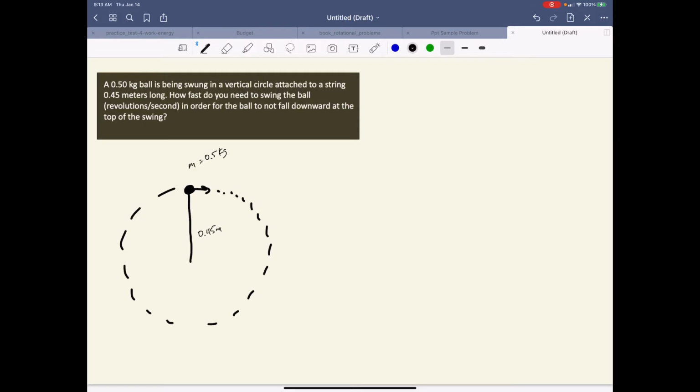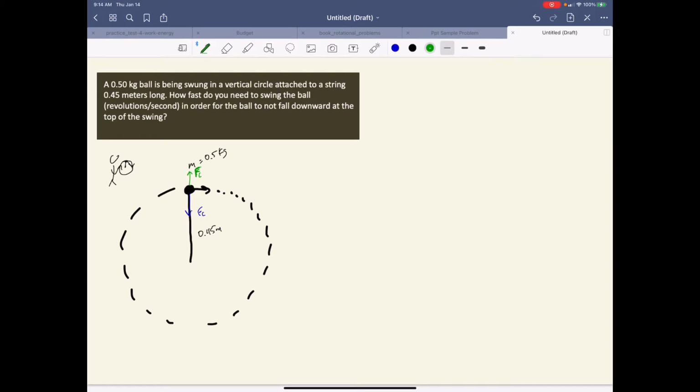All right, so you can imagine that if there's a person right here, it's being swung vertically like this. It's a vertical swing. Okay. So what we have to think about here are the forces that are going on. From the previous video, we know that there is centripetal force going downward, and then there's this sort of fake centrifugal force. I'm going to leave them both as F sub c, just with different colors.